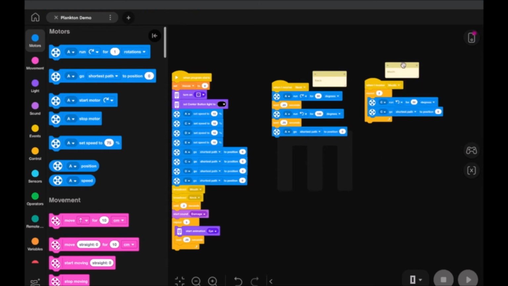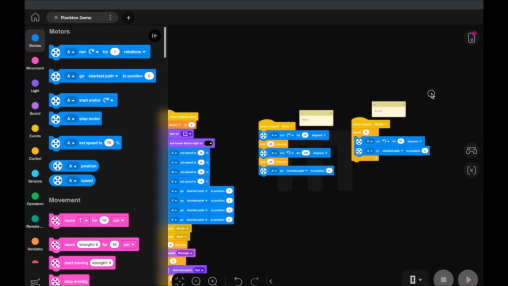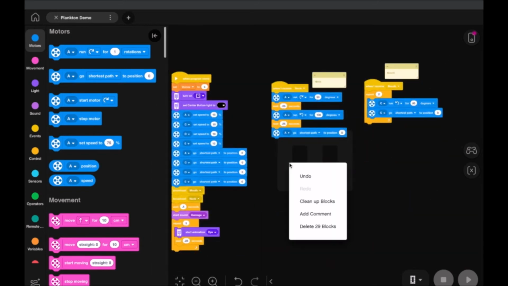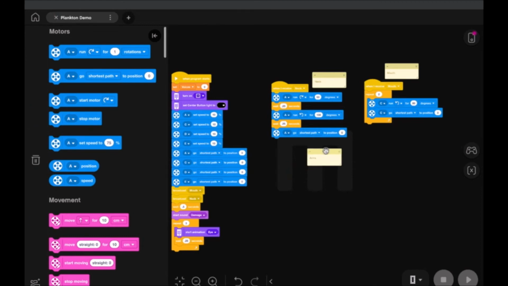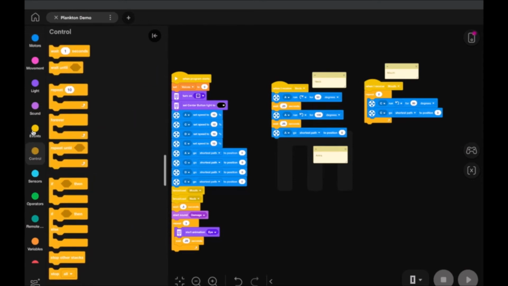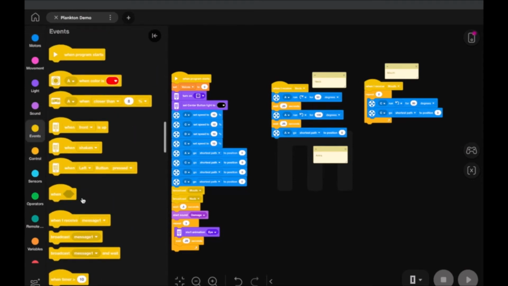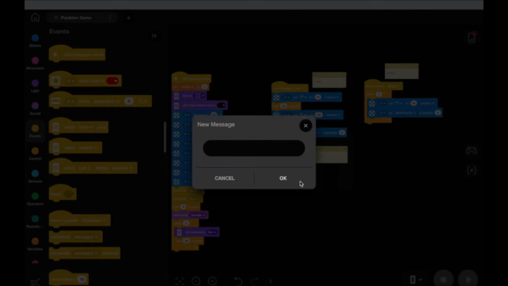We're going to do one more of these. And we're going to do this one for the arms. All right, so we don't have a code for arms yet, but we will. But let's go ahead and just get it all squared away here. So since we're in this similar set of code here, when I receive, we'll go ahead and throw that on here. All right, we're going to have a new message. Let's just call it arms.